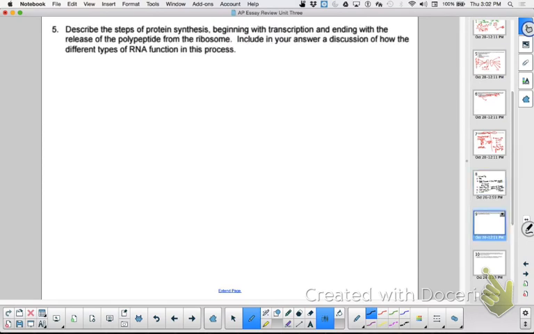Yes. Okay, next one, describe the steps of protein synthesis. We can't do this yet because we haven't learned this one, so we'll save this one for Part 2. Part 2 review. When is Part 2? I'll look at this question when I teach it to you and go, hey, here's that question. We've done all the other ones.